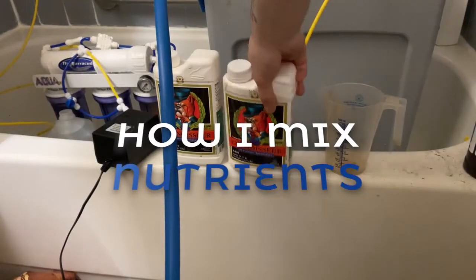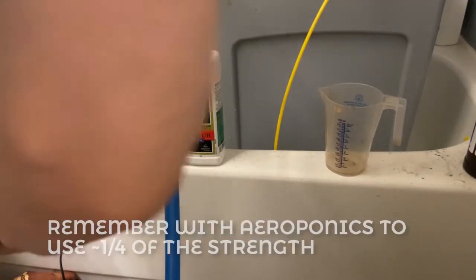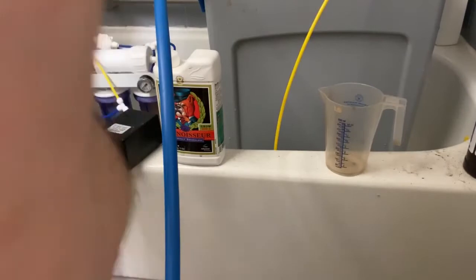Connoisseur says to do 4 milliliters per liter during all weeks of the grow phase. With high pressure aeroponics, cut that down to a quarter because everything is amped up. You're just going to use the nutrients that you have. We don't recirculate it, remember?